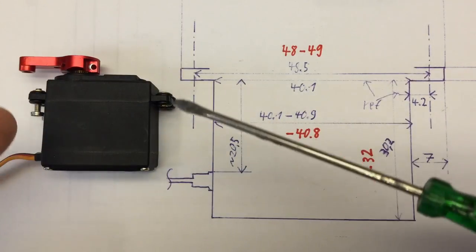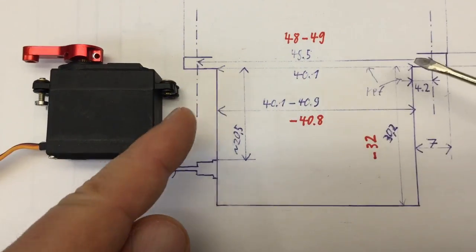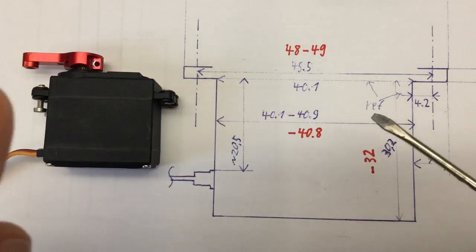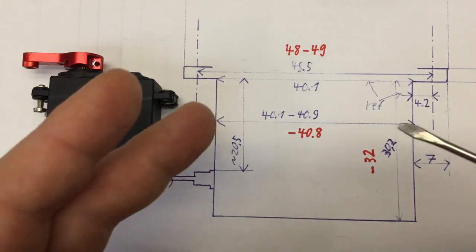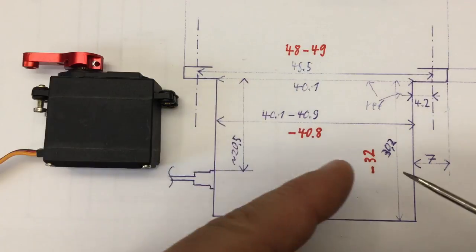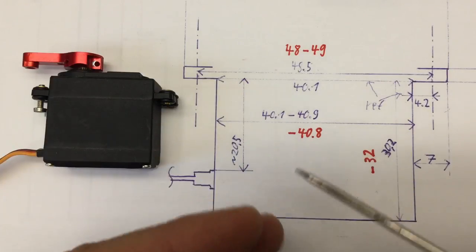So my specific full-size servo here has, for example, 45.5 millimeters between the holes on that axis. And the body is between 40.1 and 40.9 millimeters thick, depending on where you're measuring. Other full-size servos have between 48 and 49 millimeters between holes, and they are up to 40.8 millimeters wide in the body. And from these flanges to the bottom, my servo is 30.2 millimeters. Other servos are up to 32 millimeters.